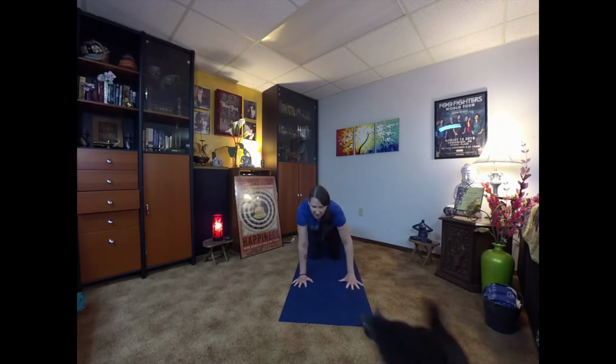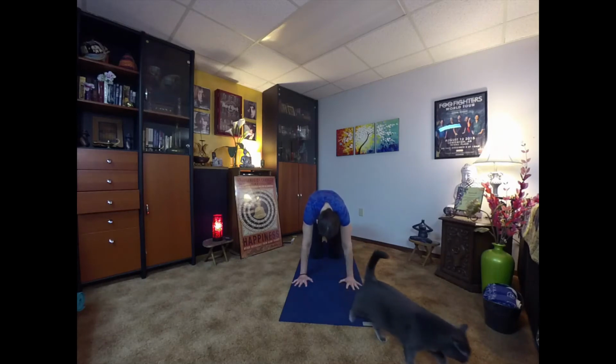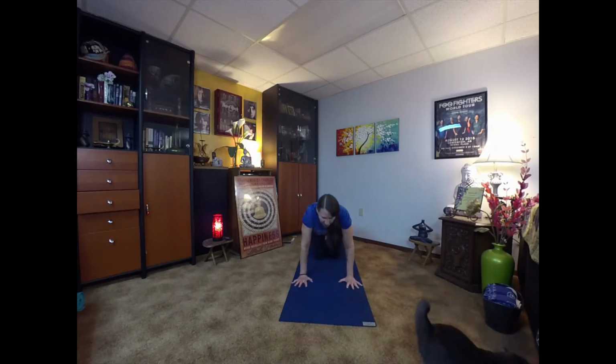So we'll start this series, oh, here comes Sphinx again, starting with an exhale. So neutral spine in table pose. Take an inhale here. On your exhale, round your back into cat. Conveniently, I have a cat in front of me. On your inhale, drop the belly, lift the heart, extend your right leg out behind you.